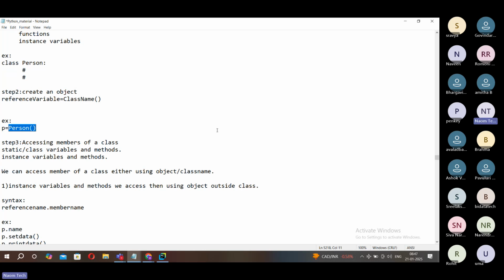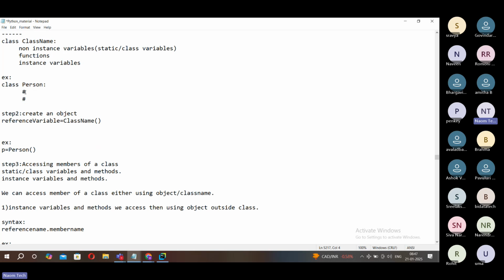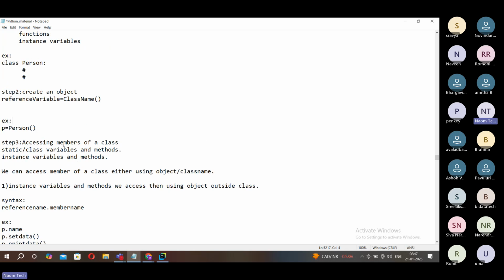You got it right, friends? So that is the idea. And how do we access members of a class, something inside the class? We try to access it using this object or object reference. We prefer the object reference, which is the standard way of accessing instance variables and instance methods of a class. See, I just made it very clear. So if we want to access instance variables and instance methods, we use the object or object reference. Just remember all this. We'll apply all these steps so that you get a clear picture.